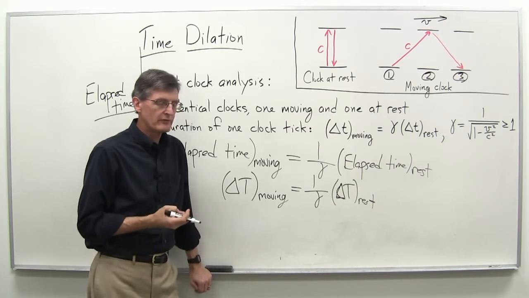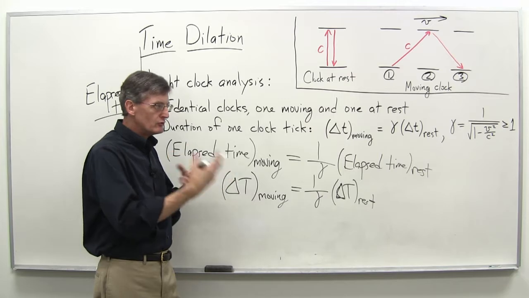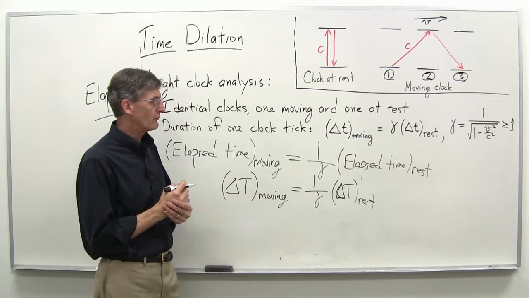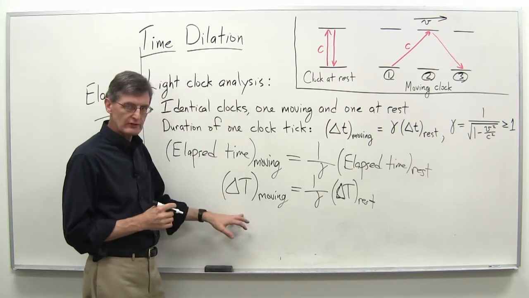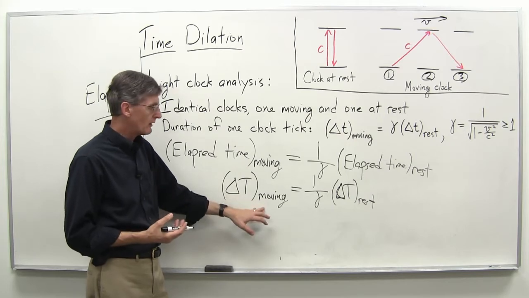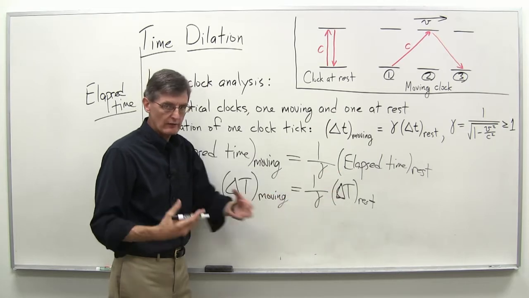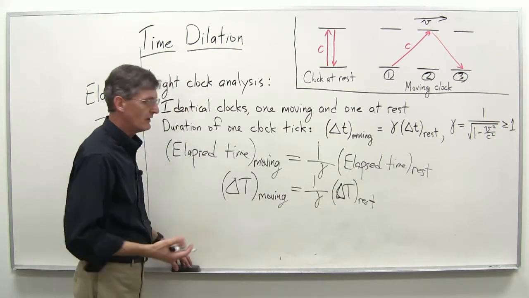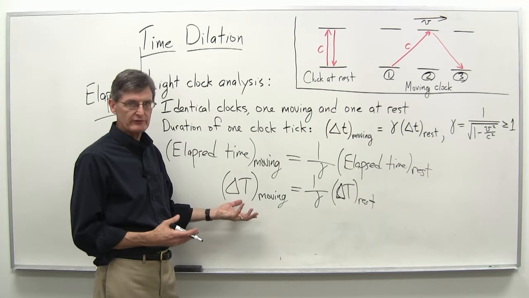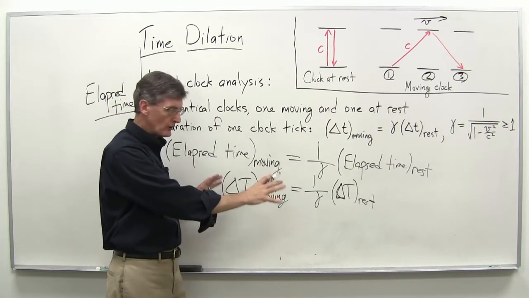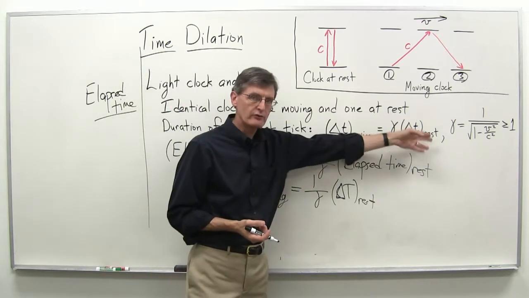And this leads to some things that we'll talk about a little later on in the course, especially the so-called twin paradox: do people actually age differently, and so on and so forth. But we're not there yet; that will be coming up in a few weeks. So, time dilation equation. Delta t, elapsed time on a moving clock, from an observer watching it go by, is 1 over gamma delta t on a clock at rest next to them. Okay? So again, time dilation, we could write it in a different form. We could say delta t rest equals gamma delta t moving, but usually it's best to pick one form. This is the form that I think shows the time dilation effect most effectively, because gamma is always greater than or equal to 1.